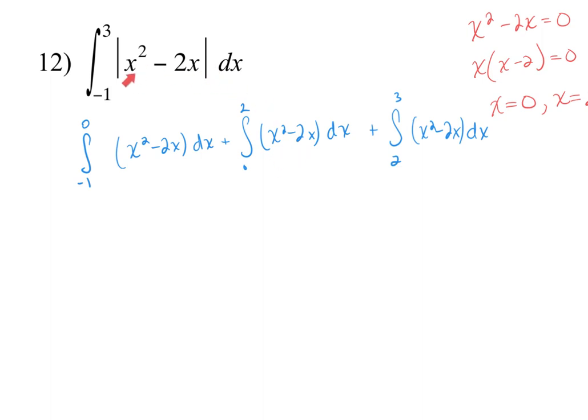It's absolute value. I have to force this guy to be positive. Anywhere from 0 to 2 is going to give me a negative number here. So I need to force it to be positive with a negative. So for this one, I'm actually going to put a negative in front of it because anytime I plug in from 0 to 2, I'll get a negative. I don't want a negative, it's absolute value. So I'm going to force the positive.